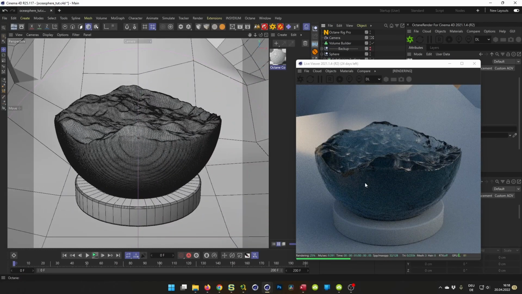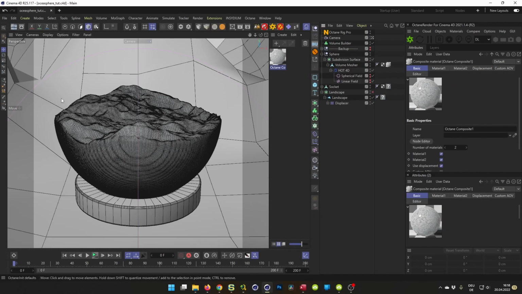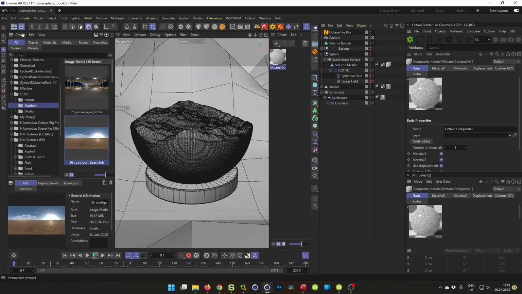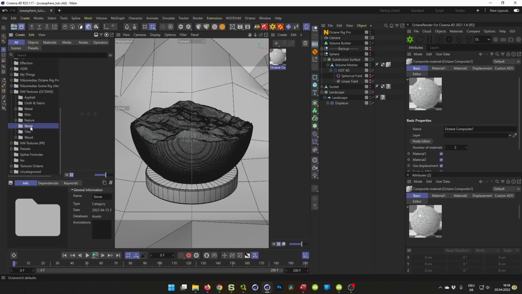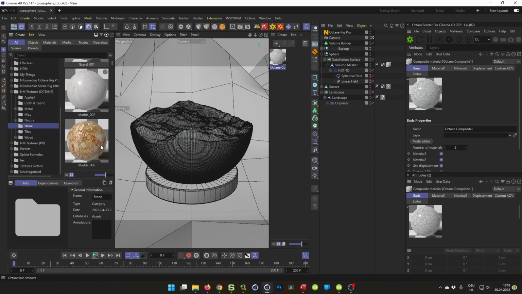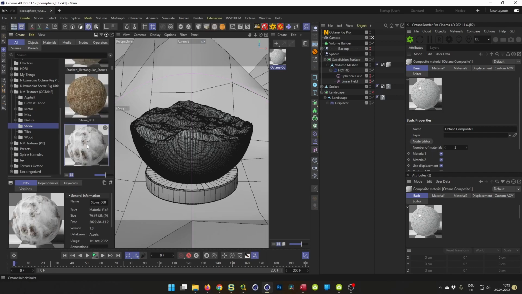So save it now. Let's bring in some material for the Octane material. What do I have here? Stone. In the original one I used this one here.